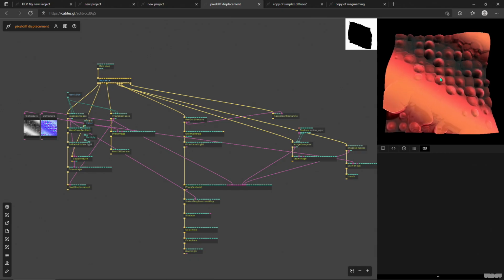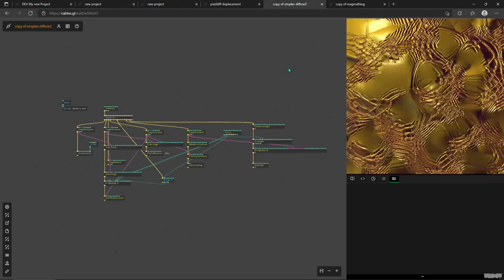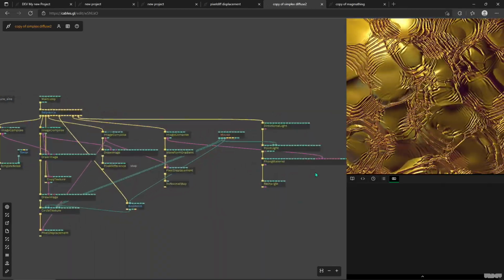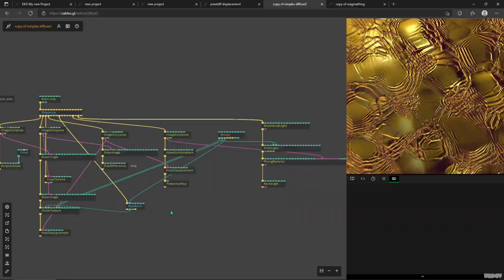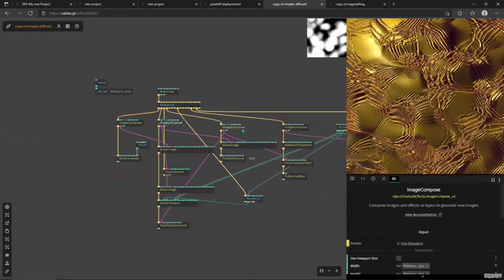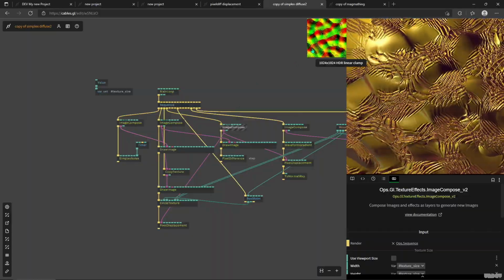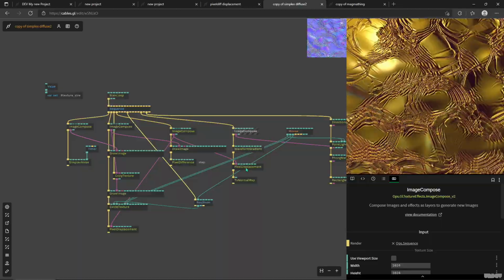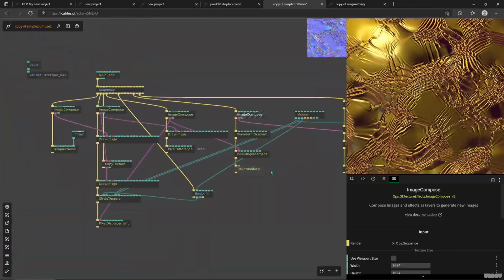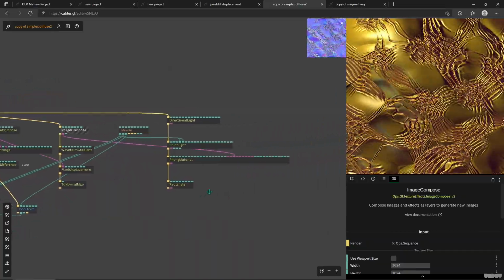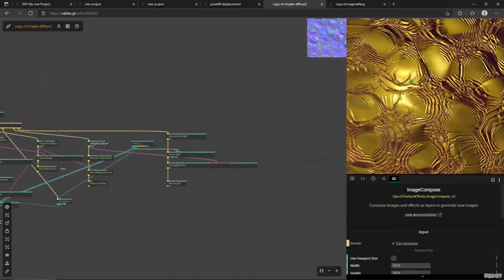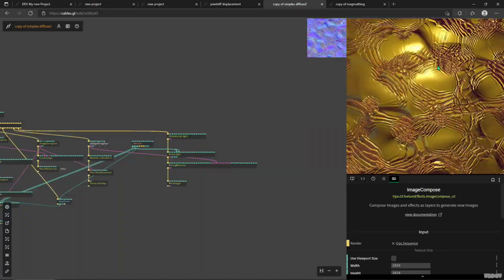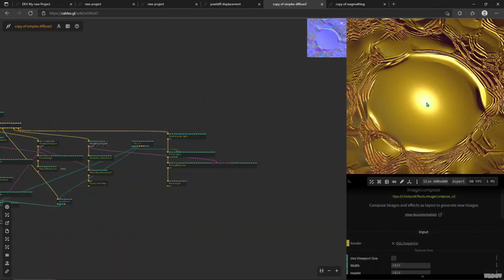So that's one idea. And then we have kind of a similar idea where we have lights on a phong material that then again is getting a normal map. How does it look? Let's see. See, again, it's a black and white image. And then we have this red-green. And in this example, I actually used that and then a toNormal map operator to turn it into a normal map. And then we get this cool phong material that I have a mouse controlling the position of the light. And also when I click, I affect the texture.